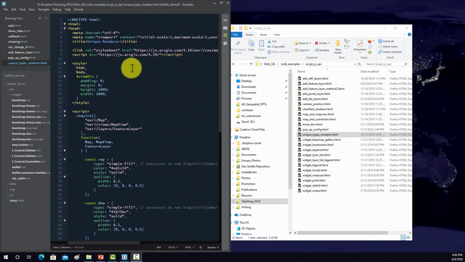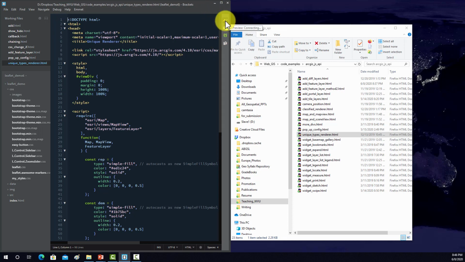All right, so now we're going to look at defining our own renderers for our layers. Note that, again, if you have predefined symbology or you set up symbology in ArcGIS Online, that should be honored, but you can always change it using the methods I'll show you here. With the first example, we're going to look at a unique types renderer, which is basically using colors to represent categories as opposed to a continuous variable.